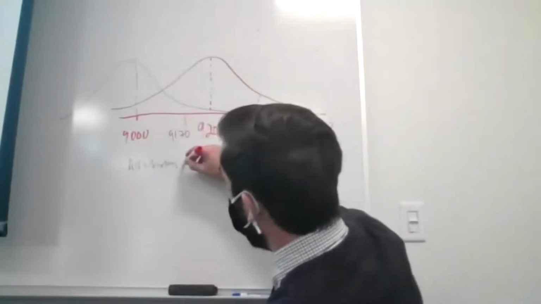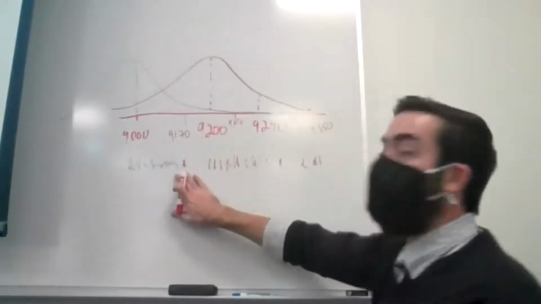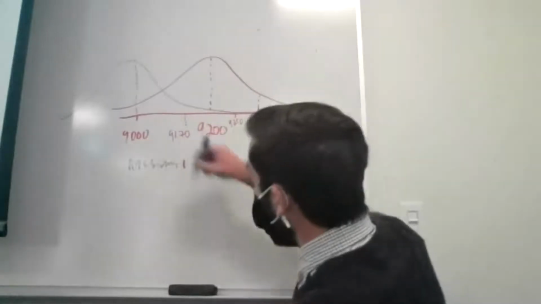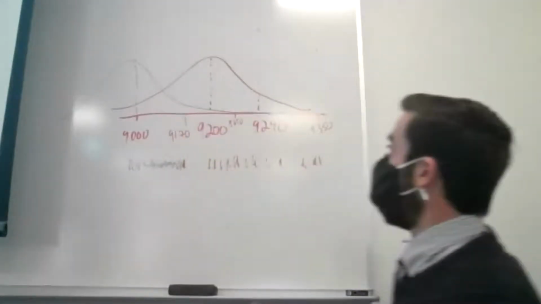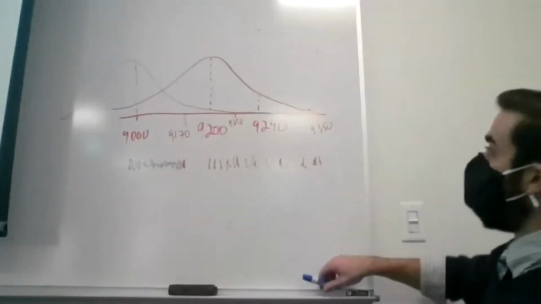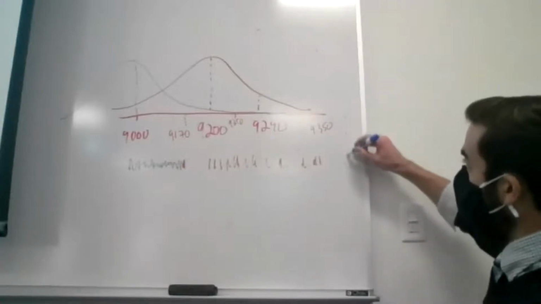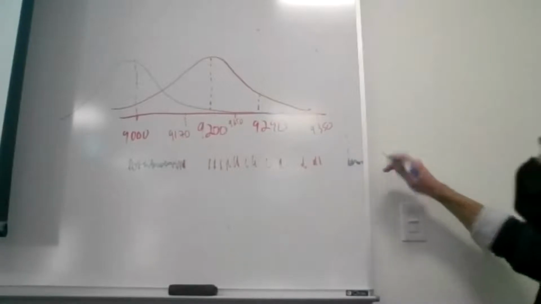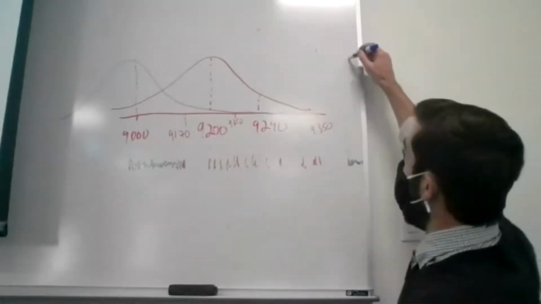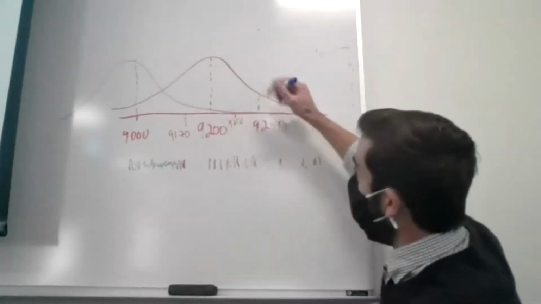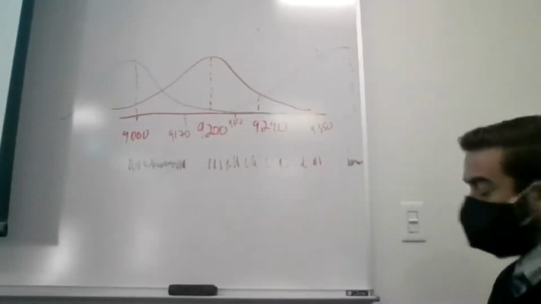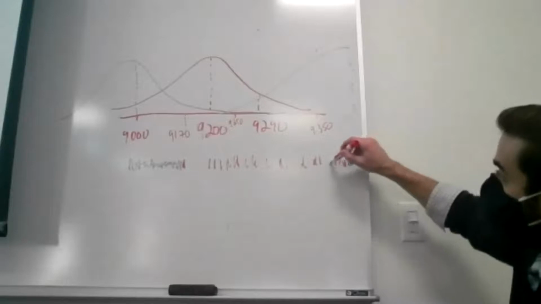Maybe it's like 9,170, and that's the last one that I failed to reject. Every other value past that, I was rejecting all of these, right? And then there's some value over here that would be a cutoff where every value above it, I can reject as well. Because now, if this was the true mean, same kind of idea, my p-value starts to get really small.